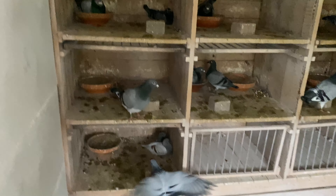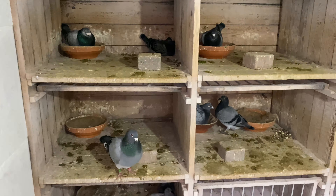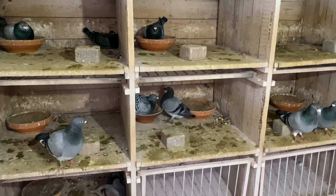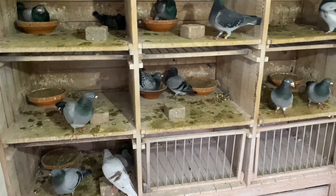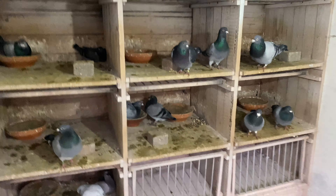Welcome back everyone. As mentioned in last week's video, today is the big day for the young birds — the first round young birds. You can see they're more than old enough to start weaning them and putting them on their own loft. These are the two oldest ones here. Some raised alone may even be a little bigger even though they're not as old, because they get more food.